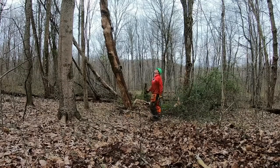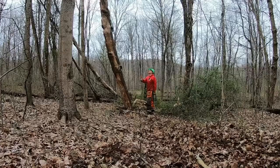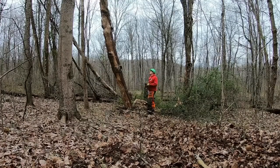So this one got hung up like all the other ones did. It just didn't have the weight to pull it down through. I knocked one section out in the middle like we were doing with those smaller ones. But to be honest, it's bigger and it makes me a little nervous. The other thing is, I don't know if you can see up there, I'll show you in just a second, but there's still a little bit of canopy. And when that one dropped, it jarred quite a bit of that dead canopy. It just makes me nervous it's gonna fall down on my head.